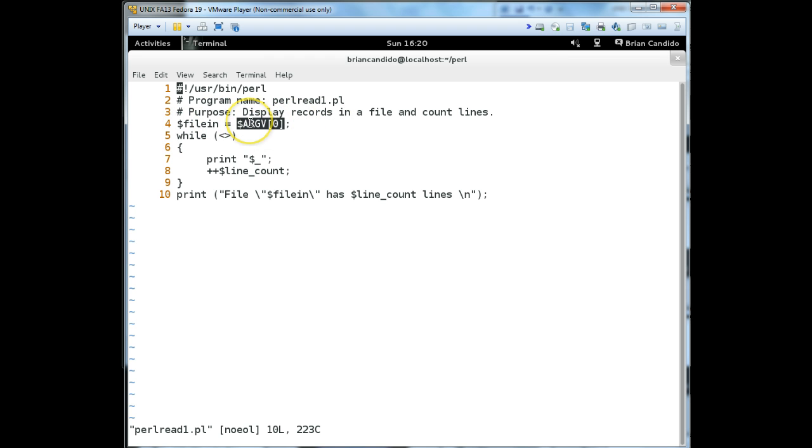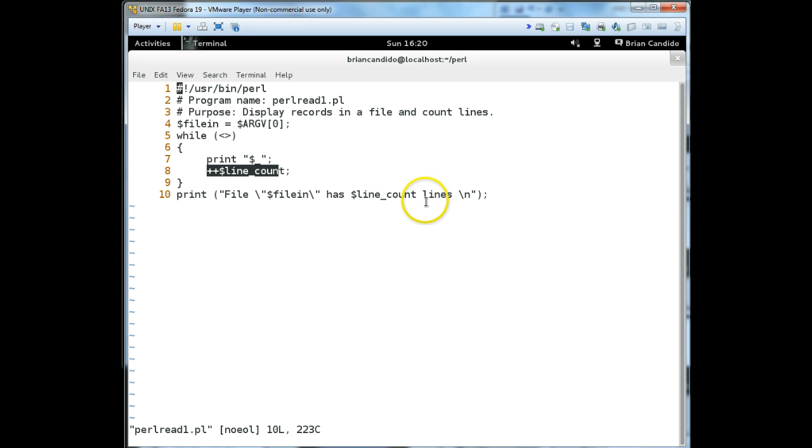While there are records in the file we pass in, we write out the whole record to the screen. And right here is how we add 1 to a counter. And then when we're done with processing each entry in the loop, we write out that the file has this many lines.